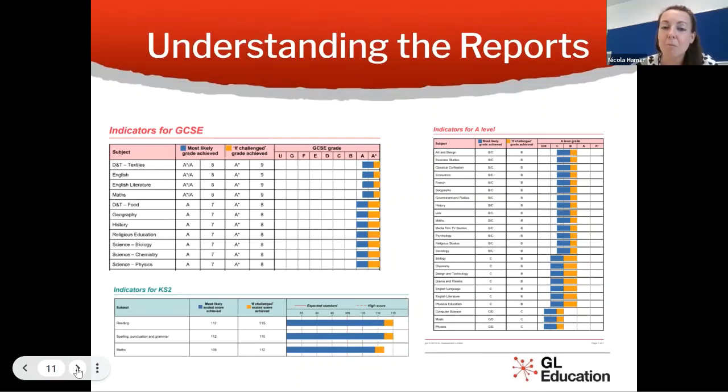Now, the reason that we don't put this on year 7 and year 8, for example, is because obviously they're going to be retested in year 9. And at year 7, it's a little bit early to start thinking about the indicators at GCSE, especially when we know that the batteries can really change.